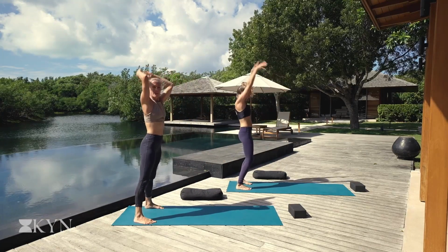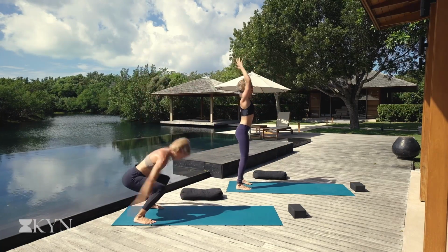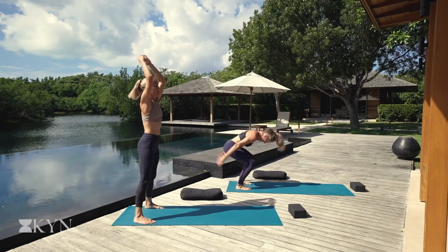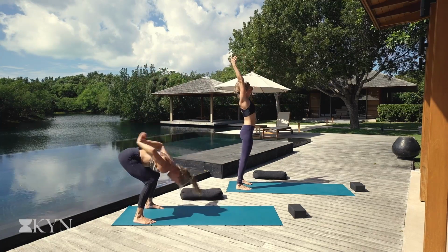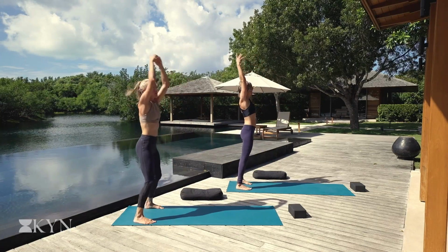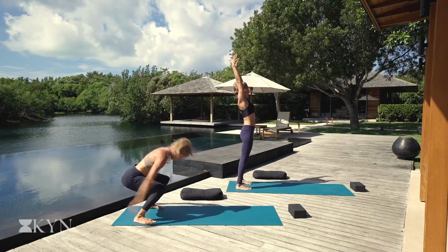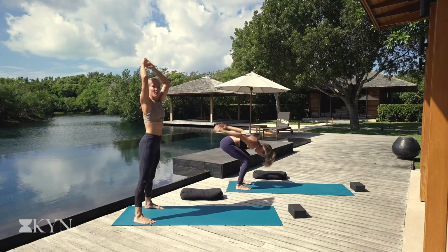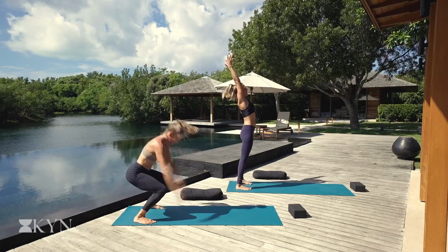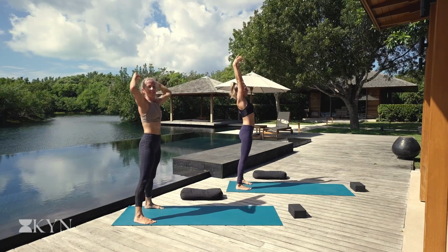So you decide what feels good in your body. If you need controlled, slower movement, find that. If you're using momentum, see if you can let that breath just fall out of the mouth. Good. Two more like that. Inhale, rise. Exhale, shake it off.